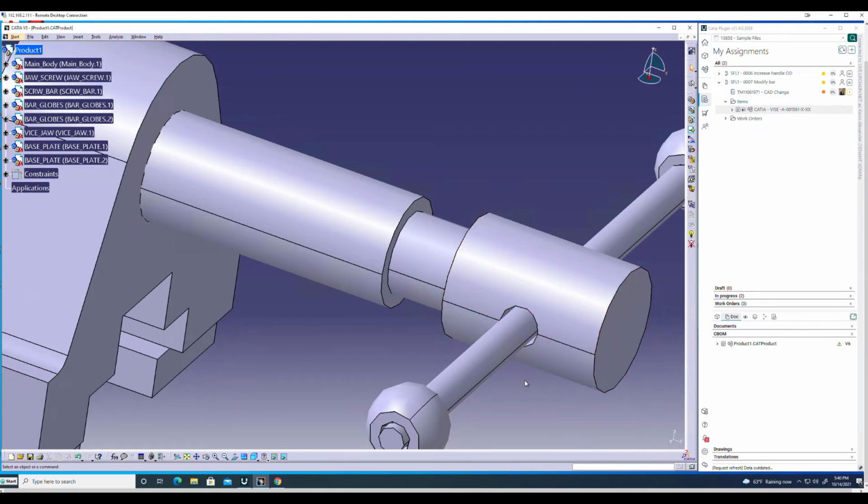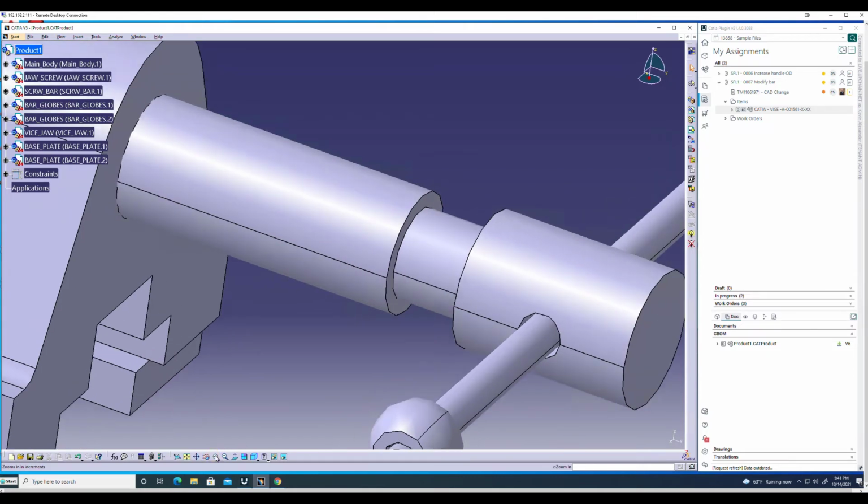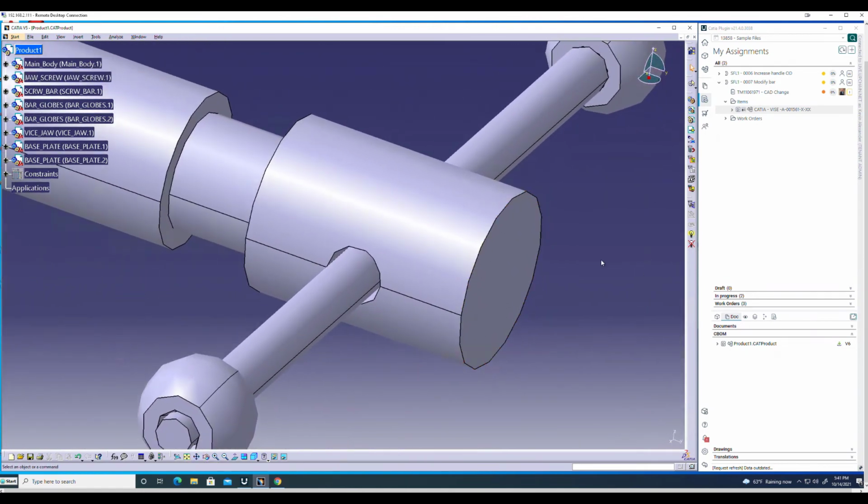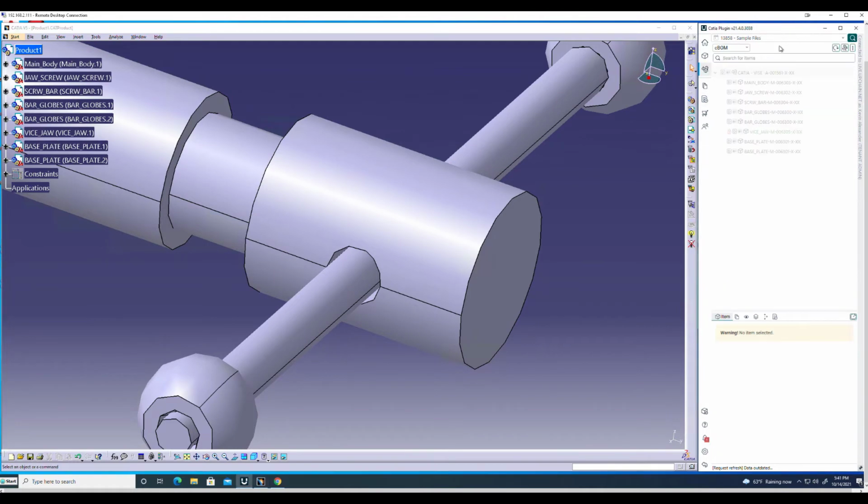Now, one thing I'll point out here just quickly is you'll notice some of the circles here look more like an octagon or a polygon, okay? And that is because I am using remote desktop for this Catia session. I'm remoting into another computer to access Catia. And if you've ever used remote desktop, you've probably recognized before that graphics are not that wonderful over remote desktop. And so that's the reason some of these circles here don't really look like circles, but I assure you they indeed are circles. Okay, enough about that. Let's move on here.